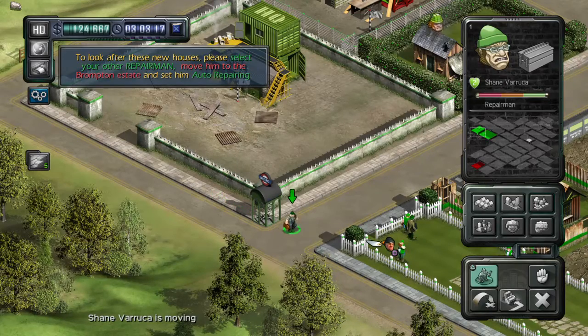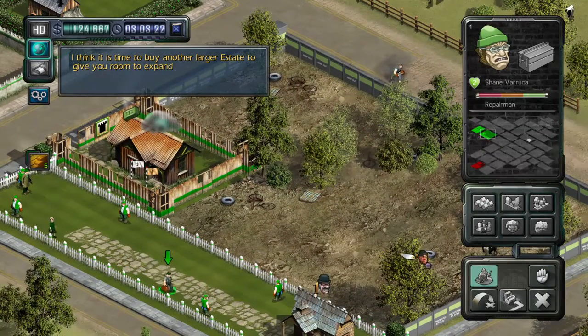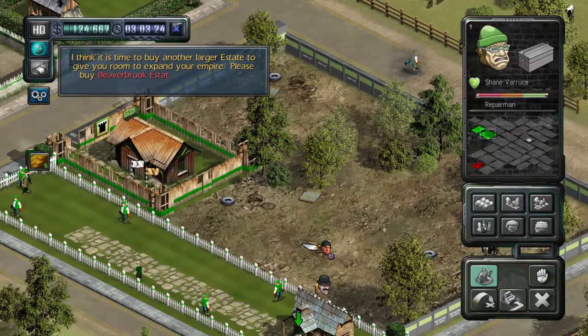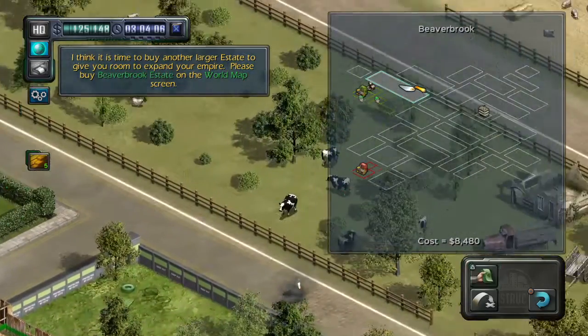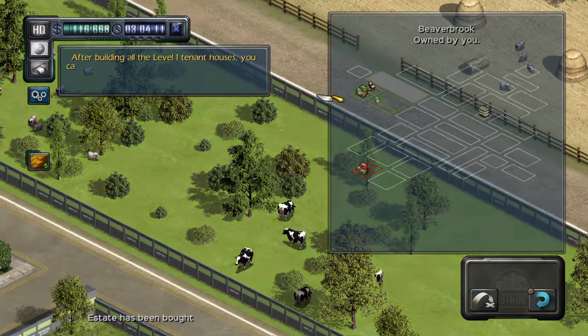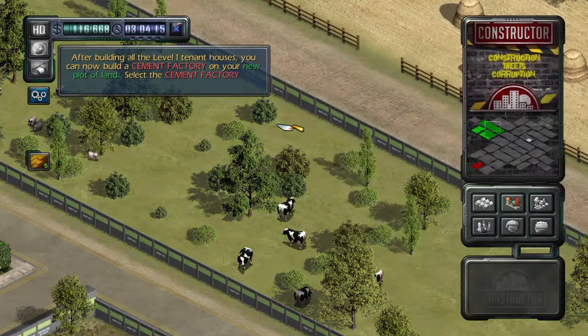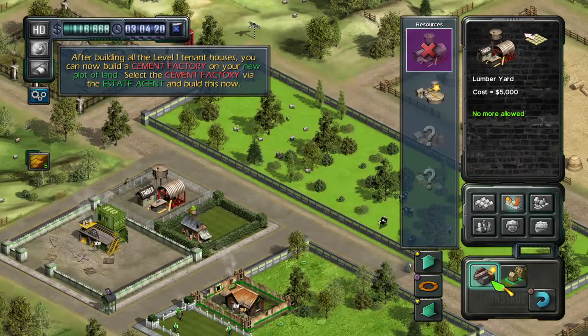I think it's time to buy another larger estate to give you room to expand your empire. Please buy the Beaverbrook estate on the world map screen. After building all the level 1 tenant houses, you can now build a cement factory on your new plot of land. Select the cement factory via the estate agent and build this now.